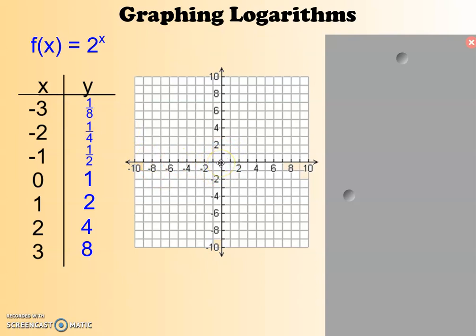And then I can graph these movements from the new origin. Now, the new origin is still the original origin, nothing shifted. So go over -3 up 1/8. Over -2 up 1/4. -1 up 1/2. You'll notice it's not that impressive. Go over 0 up 1. Go over 1 up 2. Go over 2 up 4. Go over 3 up 8. We're there. And then if we draw this with a nice smooth curve, I'll try it. I'm not that good with the mouse, but oh, Mr. Birath, look at that fabulous curve.